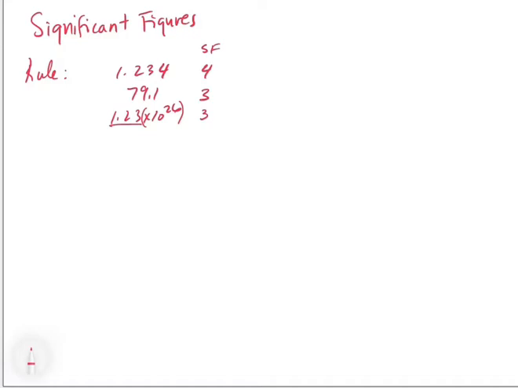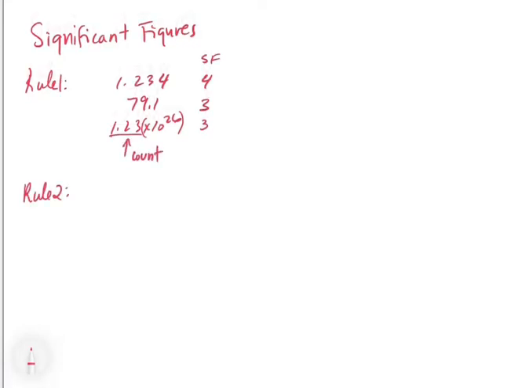The exponent part is just setting the position, in terms of how many zeros you have either after or before that number. Rule 2 says that zeros between non-zero digits are always significant. For example, in 100.2, the two zeros come between the 1 and the 2, so all of these numbers are significant. We have 4 significant figures. In 670.03, even though there's a decimal point there, the zeros are between two non-zero numbers, so they count. This one is going to be 5.